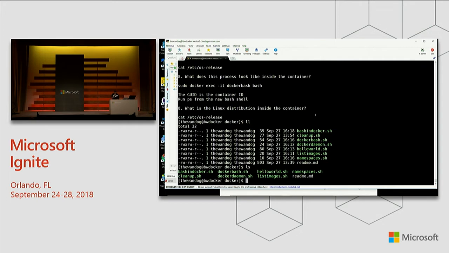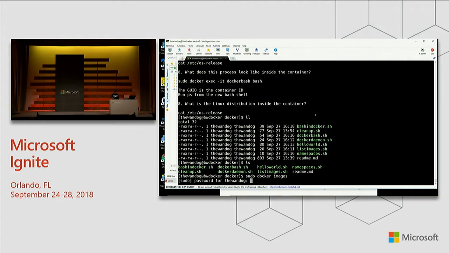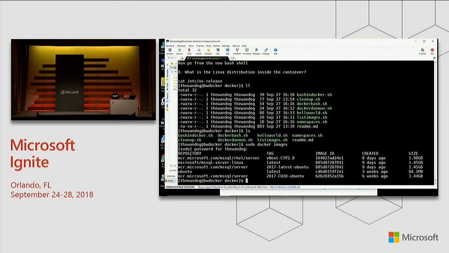So if I look at this first, one thing I can do here just to see what's on my system is something like sudo docker images. Let me put in my password. And on here, I'm going to see images that I've pulled down.